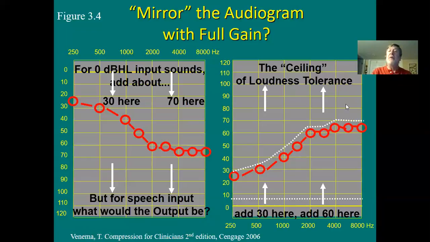Okay? But the problem is with sensory neural loss, 95% of hearing loss, with sensory neural loss, the ceiling of loudness tolerance is around 100 to 110, sometimes even 90. So while I can amplify 5 decibel inputs by the full degree of the guy's hearing loss, I can't amplify speech inputs by the full degree of the guy's hearing loss. I've got to back off, Jack. Know what I mean, Stan?